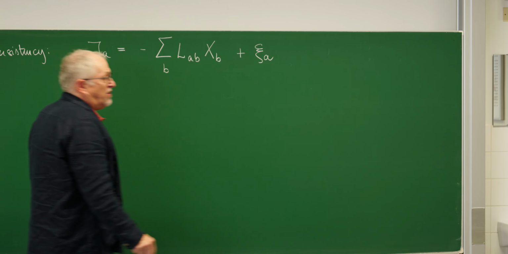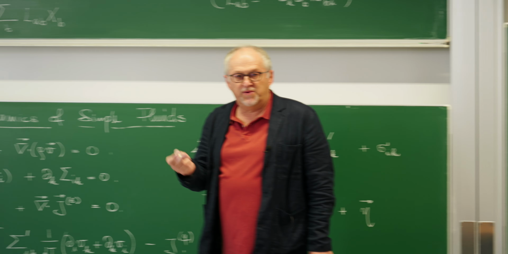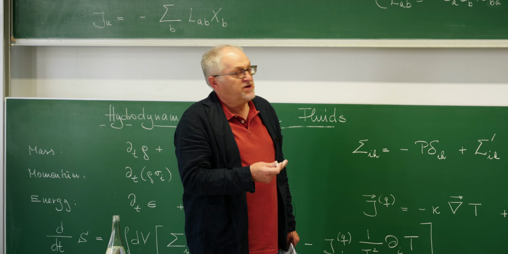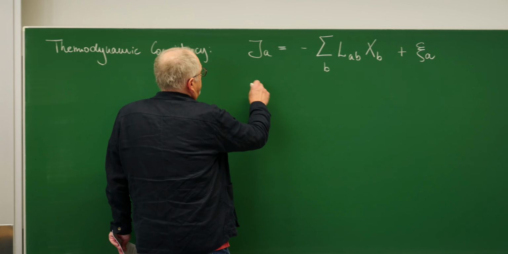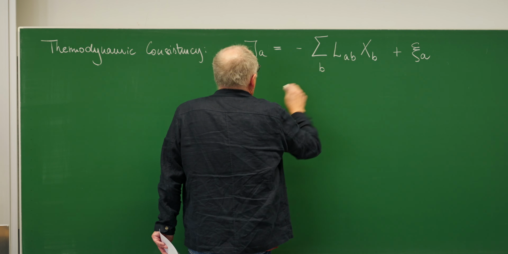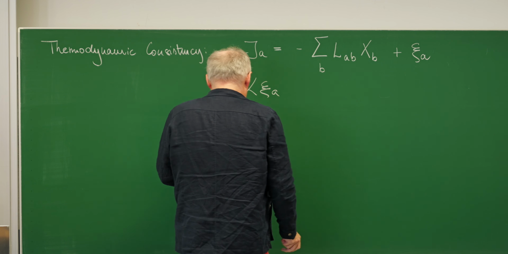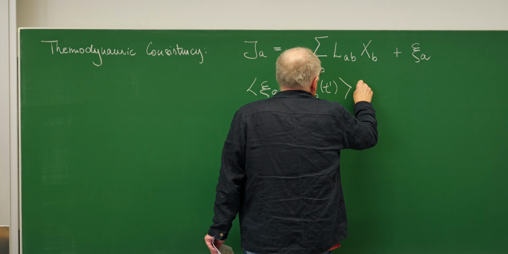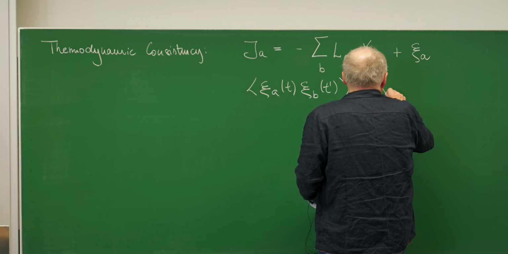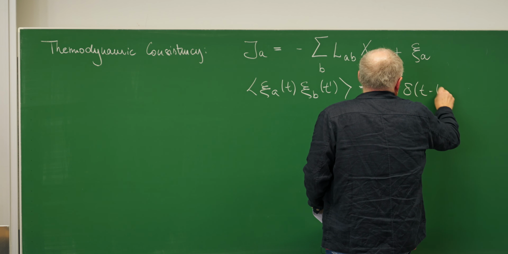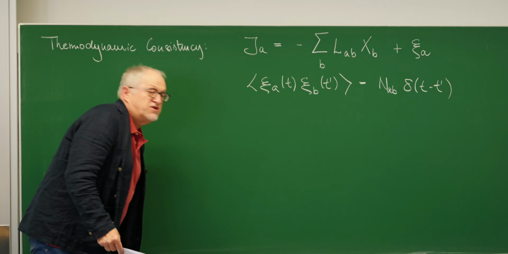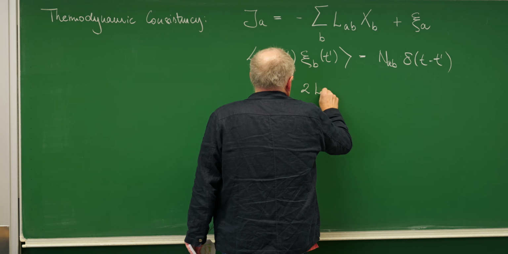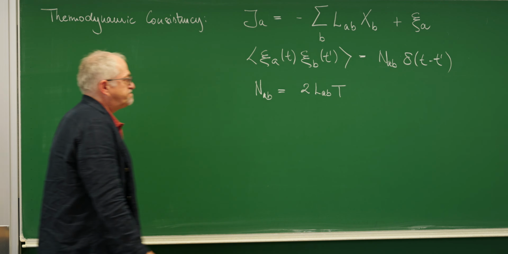Remember what we did when I introduced Onsager theory in simple ways, where I wrote down a Langevin equation, basically assuming local relaxation. There I showed you that the coefficients that appear in the correlation function of psi_A are related to L_AB. So when we have psi_A(t) psi_B(t') equals N_AB delta(t minus t'), I showed you that this N_AB needs to be the same as 2 L_AB T.